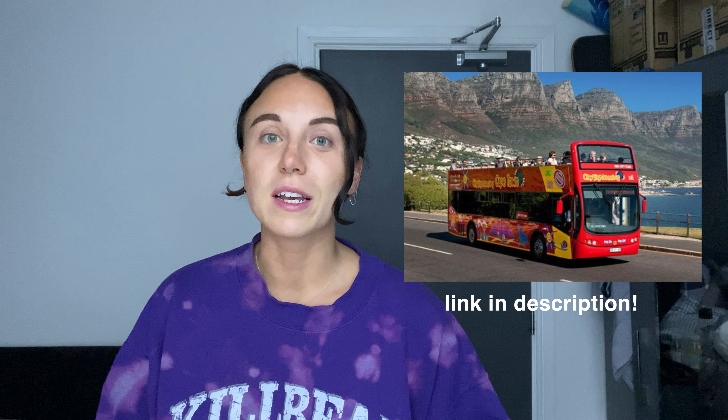You can always find a different place to park, and you also have the option of using an Uber, which is pretty affordable, especially if you're sharing it with a group of people. And if you're going solo, there is an option to do a hop-on hop-off bus type situation — I will leave a link for you in case you're wondering what it is. The only downfall for that is that you don't have that much time at the beach; it's kind of a quick stop on a tour of other things, so keep that in mind.